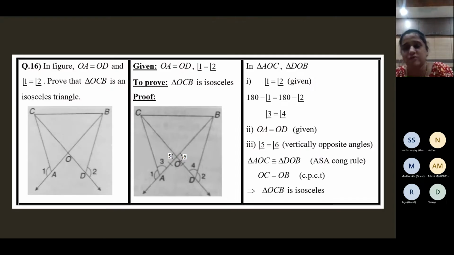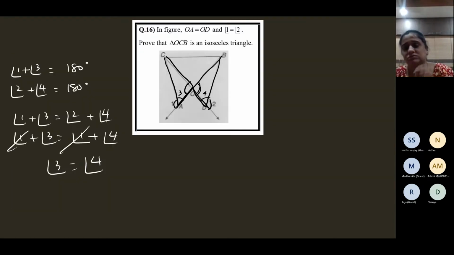I don't know how I've done here. Oh, okay, I'll explain that also. You can take it like this. So angle 3 is equal to angle 4. Understand this, children? Yes, ma'am. So that's the other information. Angle 3 is equal to angle 4 is the other information. So by ASA, you can see two angles and the included side. By ASA, 1 is equal to 2 is an information, but that you cannot use directly in these two triangles.